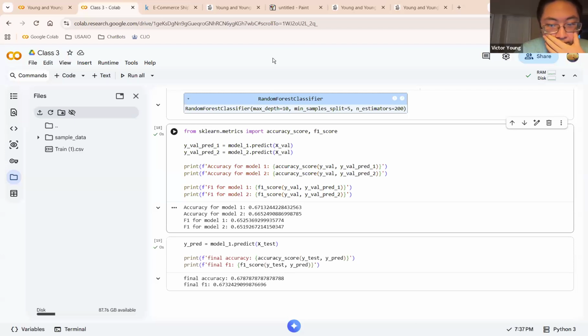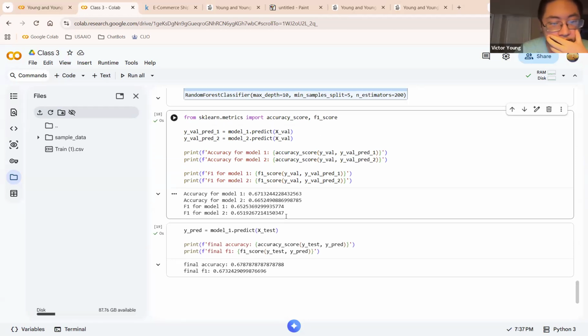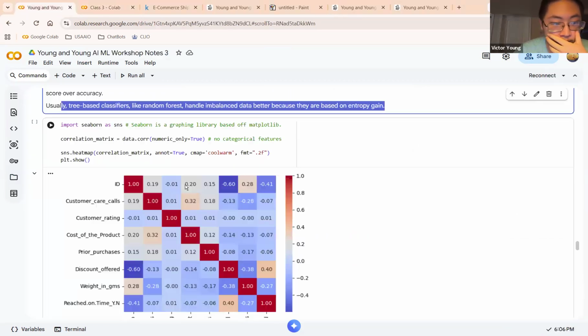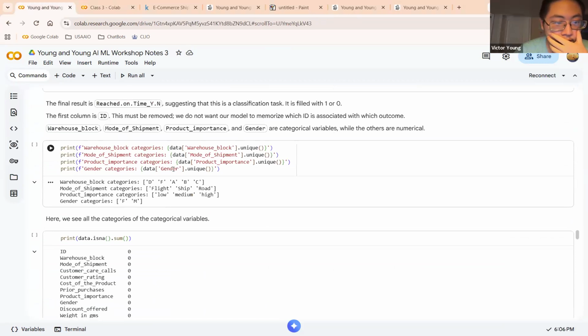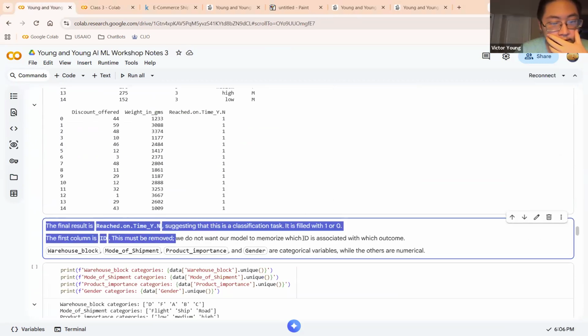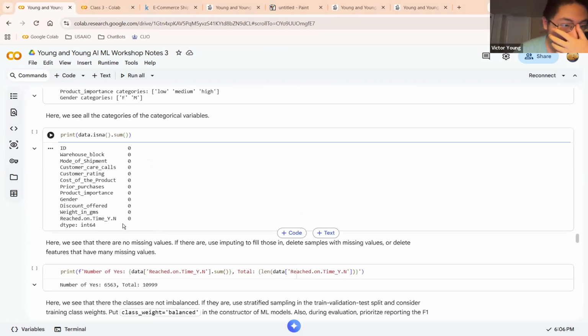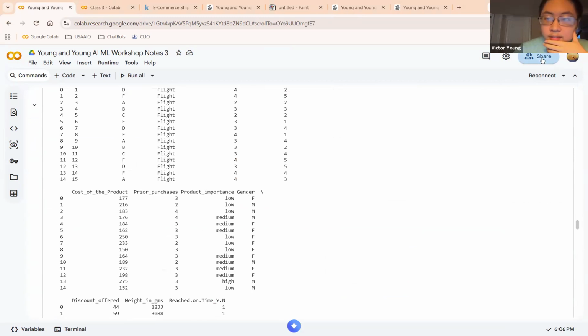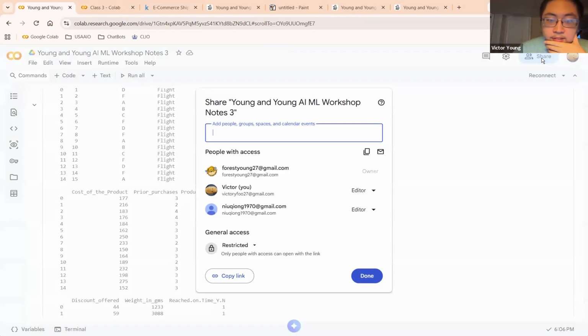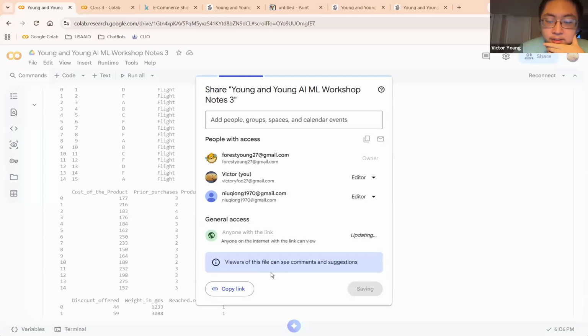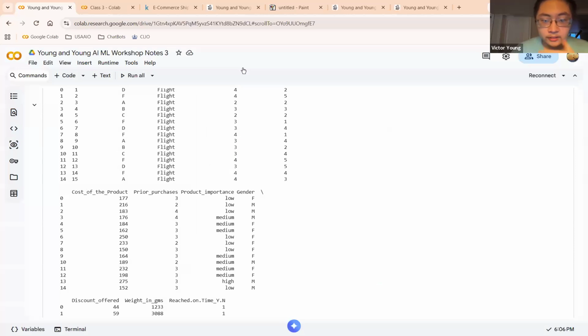Okay, and the question is, can you share this notebook file so we can try to run it after class? Yes. This is what I just wrote, and it is based on this one. Here I've also explained all of the stuff in more detail, so I'll share this one with you. Let's see. I'll make it so anyone with the link can view it, copy the link, and also send an email with this.